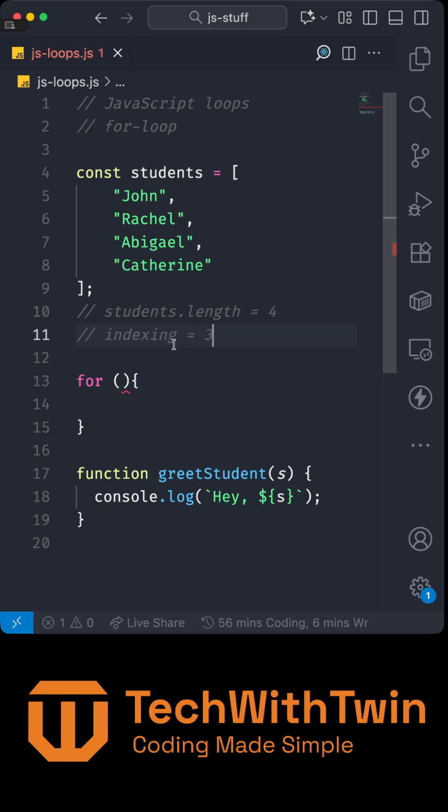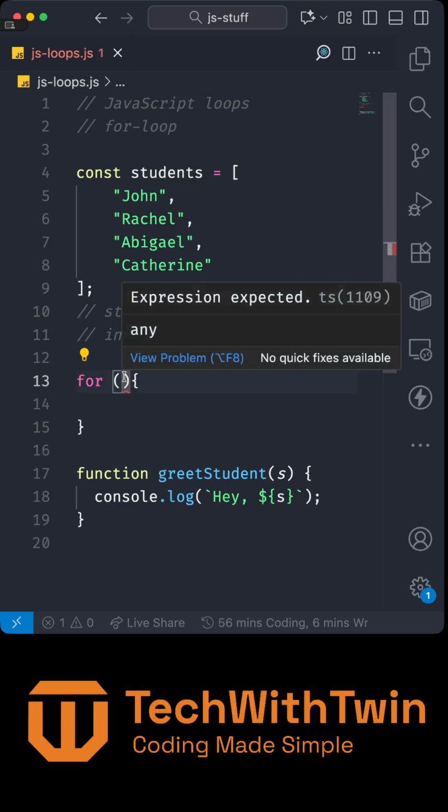So which condition can we run such that we go through each item in the array and get all their indices? What we can do is that as long as the current index is less than the length. We don't need to go up to the length because there's no item at index 4. So we need to go up to less than. The for loop accepts 3 arguments. So the parenthesis takes 3 arguments.